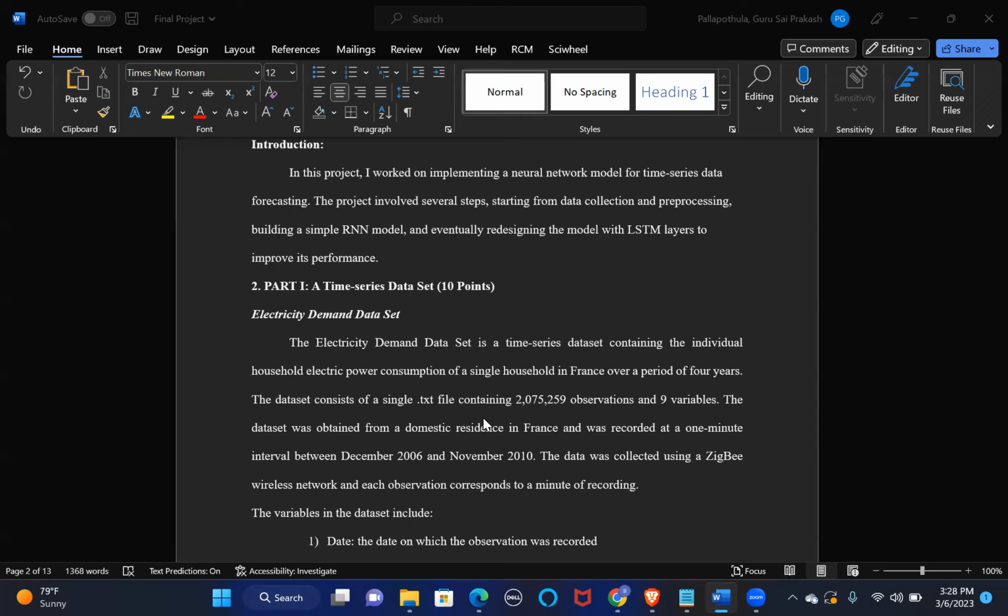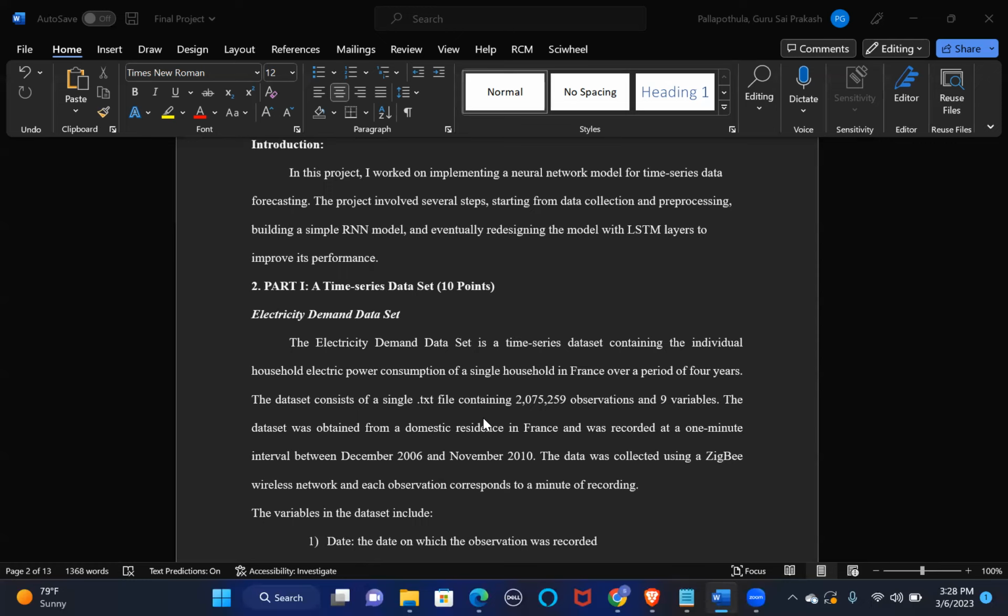The dataset was obtained from a domestic residence in France and was recorded at one-minute intervals between December 2006 to November 2010. The data was collected using a Zigbee wireless network, and each observation corresponds to a minute of recording.